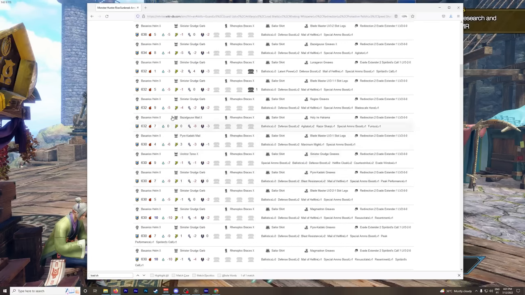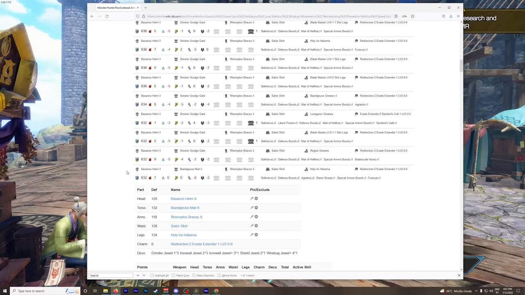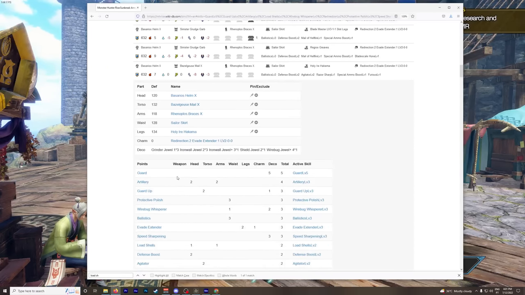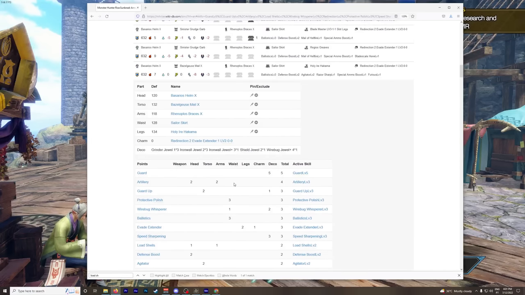Let me try and find something that's a little bit more basic like this one. You've got Basarios Helm X, Basarios Helm, and it also sorts it by defense. So if you were to do one of the upper ones, you get 638 defense. If you do this one, you get 632. It'll tell you which pieces you've got to do. It'll tell you where you have to put your different gems and stuff like that so that you can slot in and get all of the skills that you wanted, and it gives you all of that.